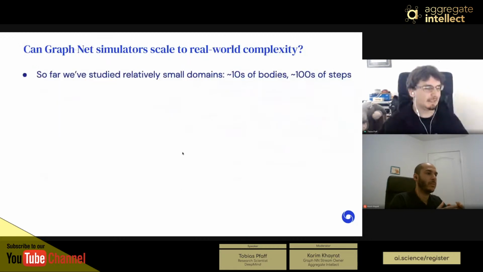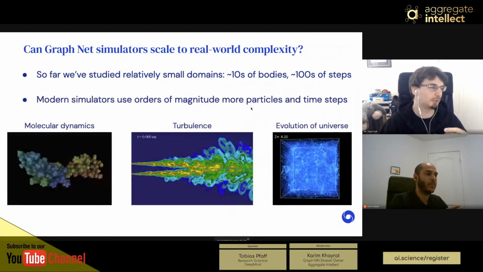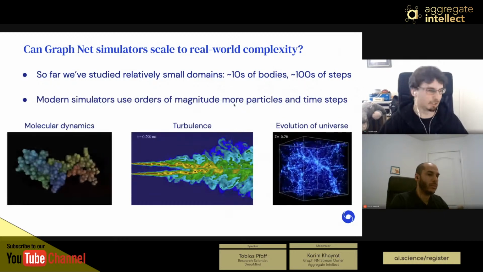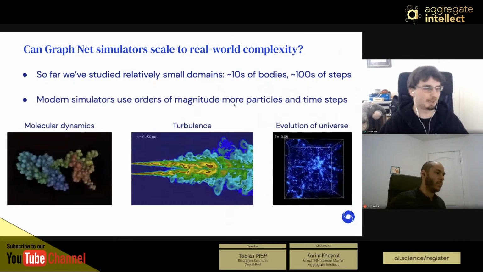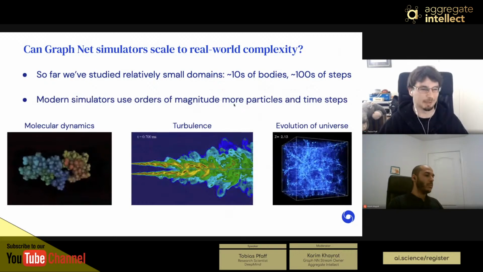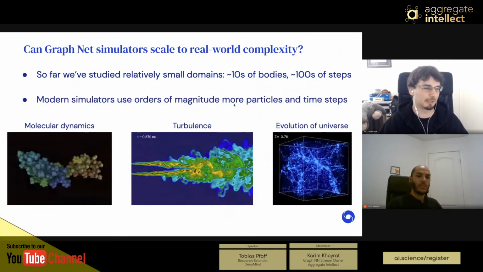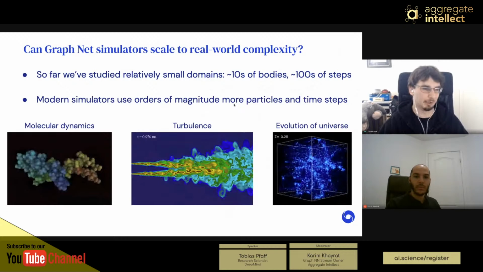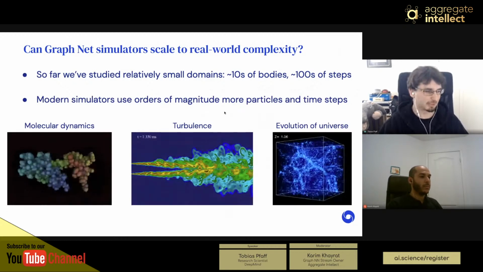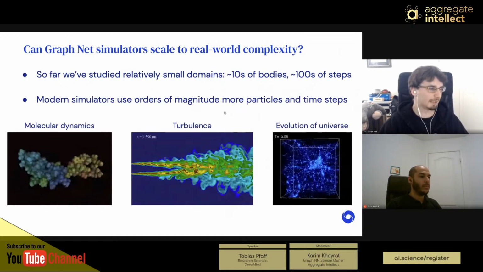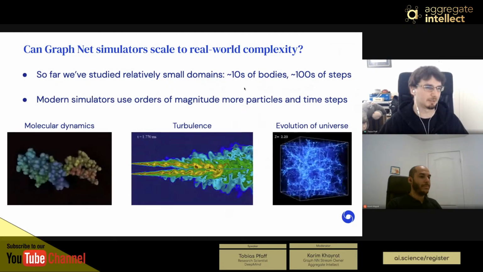But really, these are often very small domains. A lot of papers we see on learning physics with graph nets or related methods are using tens of bodies and maybe 100 timesteps. And the pitch I made to you earlier was about how we want to solve really big problems in computational science with that. So things like molecular dynamics, turbulence, or astrophysics simulation. And these operate on extremely massive time scales, and also spatial scales. That's why they're so expensive, right? So this is a far cry from the tens of bodies we can simulate with these graph nets.